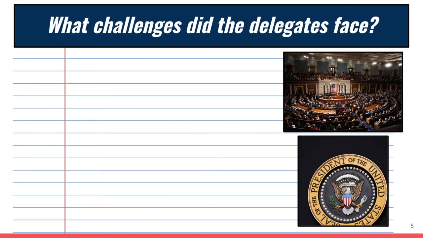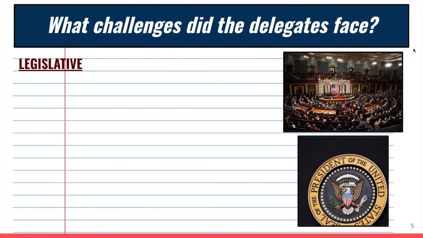So let's look at the specific challenges that the delegates to the convention faced. What kinds of decisions did they have to struggle with? And what kind of answers were they going to come up with? These are extremely important, and they're going to give you a broad overview of the work that lies ahead in creating this brand new kind of government for this brand new kind of country in this, what to the Europeans was a brand new part of the world.